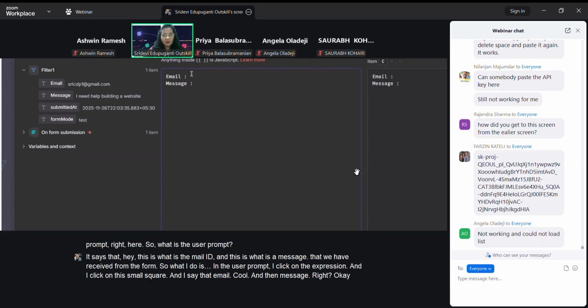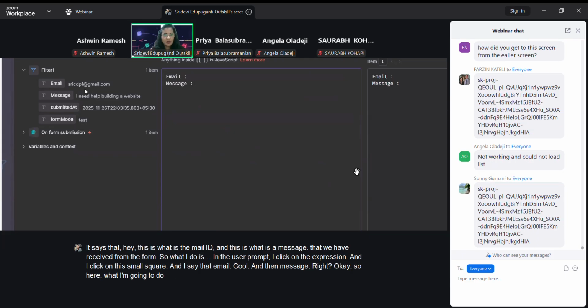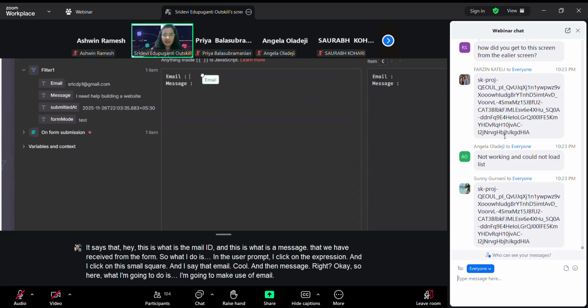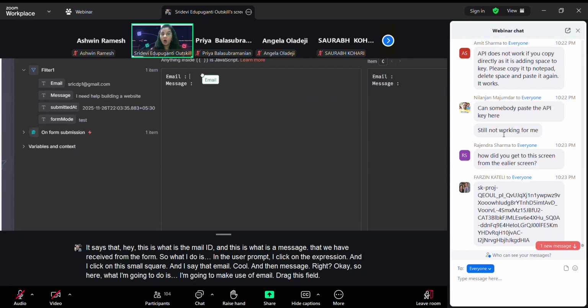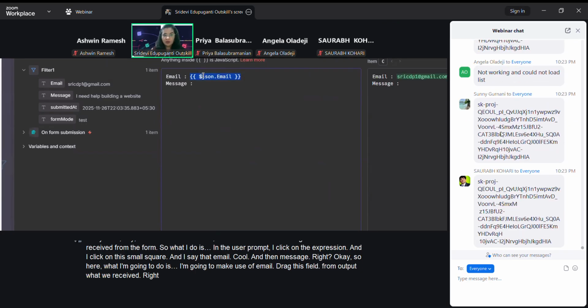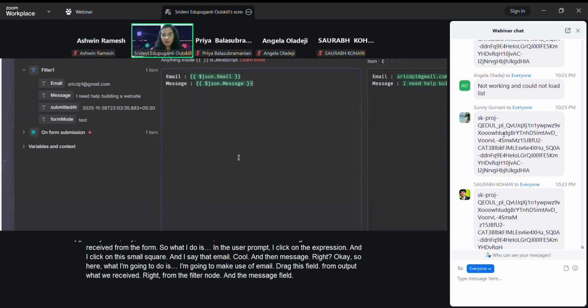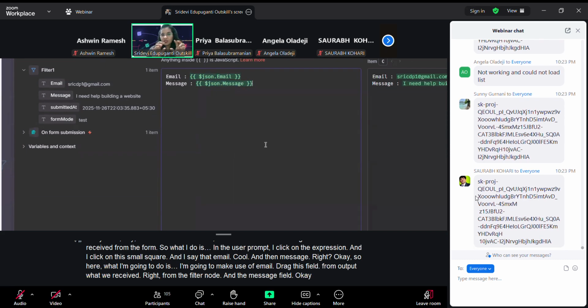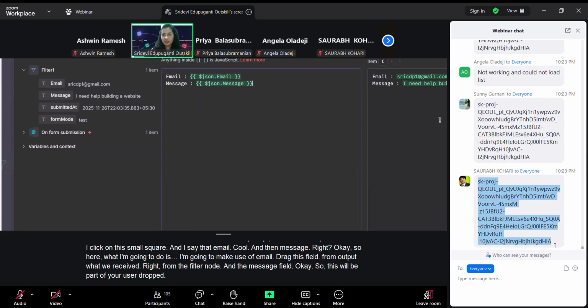Here what I'm going to do is make use of email, drag this field from the output we received from the filter node, and the message field. So this will be part of your user prompt, as an expression, and this is the result.